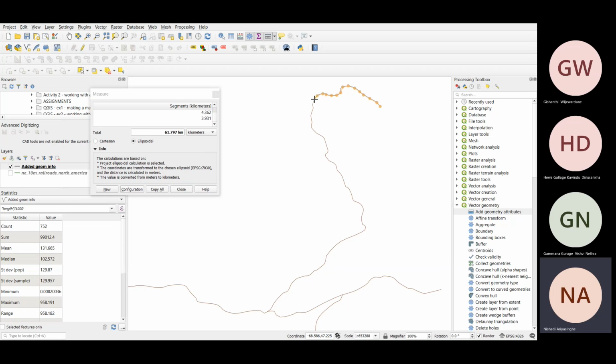The lines will initially be adjusted by the application itself. However, you have to very carefully click on top of the lines, right?